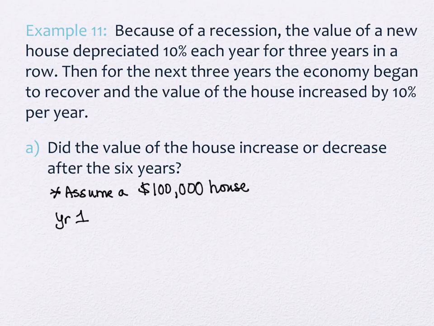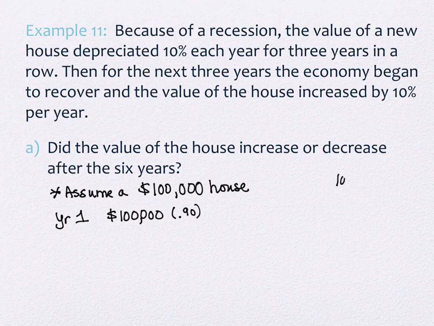What is it? Somebody said it. 10,000, yeah. So what we're going to do is take our 100,000 and figure out what 10% is, and subtract it off. Now, there's an easier way to do that. What we can do instead is talk about it being worth 90% of what it was before. So instead of doing 10% and subtracting, I'm going to do 90% and I'll have my answer directly.